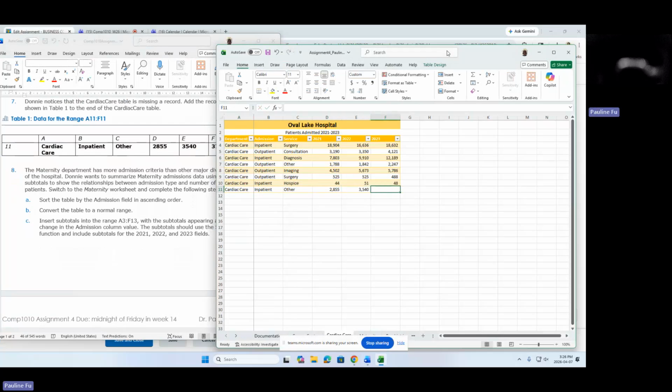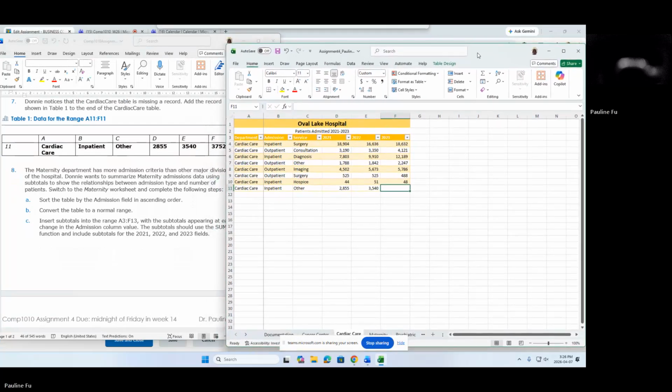Tab, go to next cell, 3752. All right, so that is step 7. Questions?